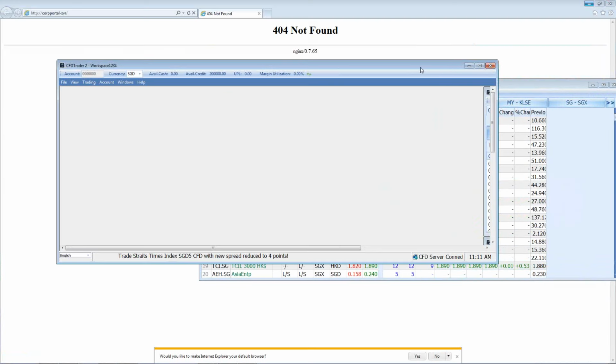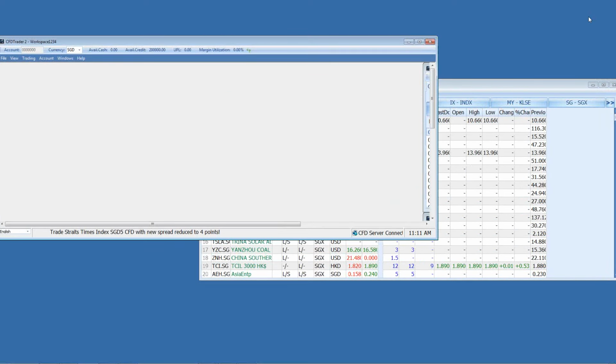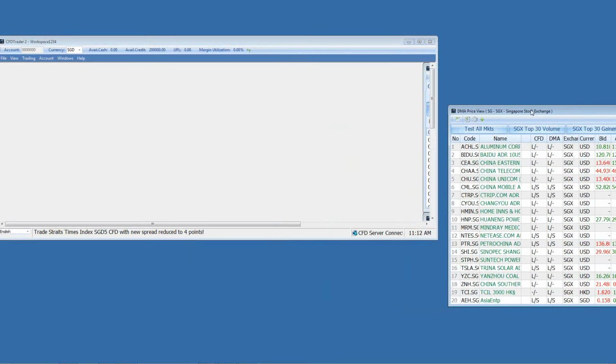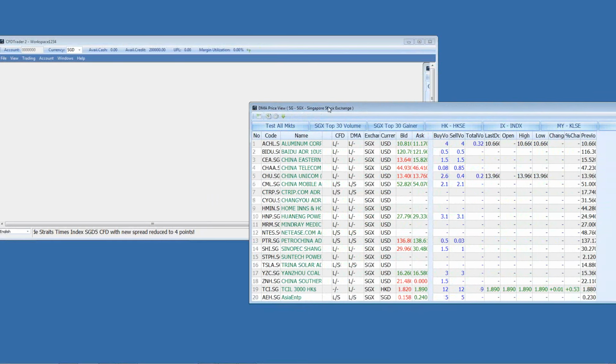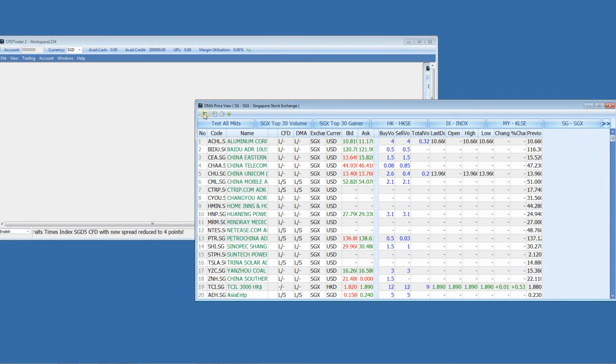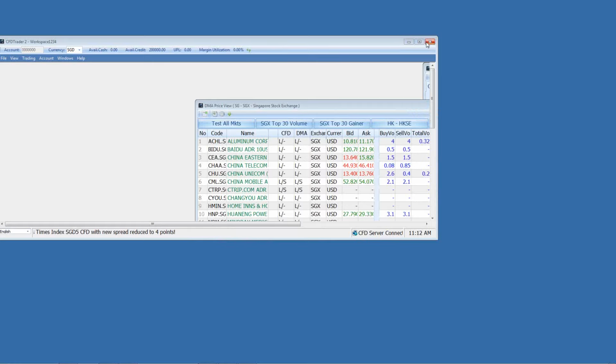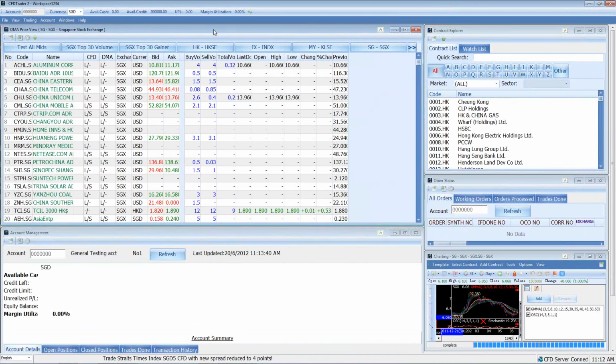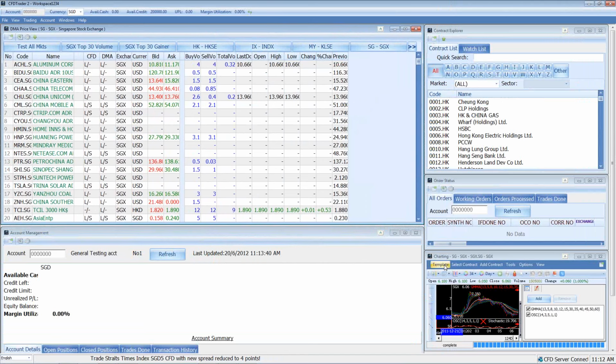Now if I were to minimize this, you can see that I can actually place it out of the screen. So I can bring it along to, say, another screen that I have set up, right? But if I want to put it back in, I just click on attach and it is popping right back in the window. Now this is available on every single window that you see here. You can detach them out. Okay, so that is one feature.